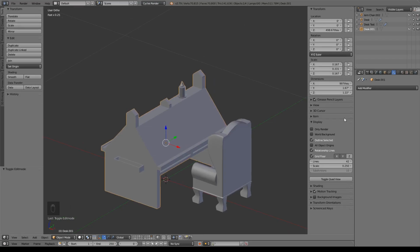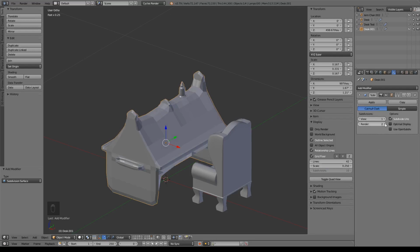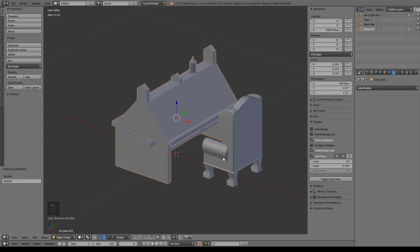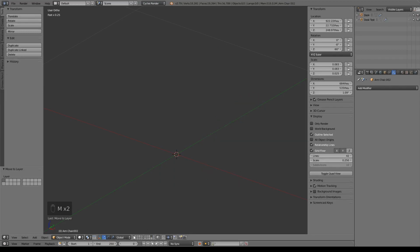If you wanted, you could of course go in and add a subdivision surface modifier if you wanted to make it nice and smooth. I don't know if it's necessary though. I think having the low poly is going to be fine. But of course you feel free to go ahead and do that, and then you can sharpen all the edges. But other than that, let's go ahead and move this to our first layer, and I guess we'll have an extra chair. I'm going to go ahead and just move this to our first layer as well.